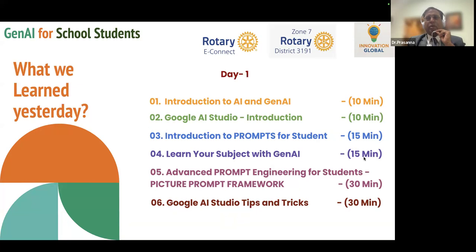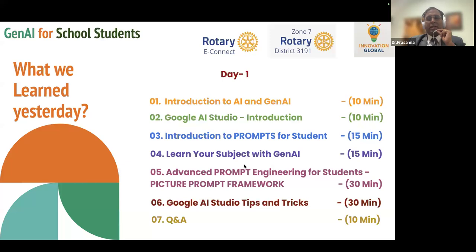And towards the end, we looked at some system prompts, with tips and tricks for helping you learn a new language or bringing in a new teacher altogether who can teach anything that you are thinking of, right?